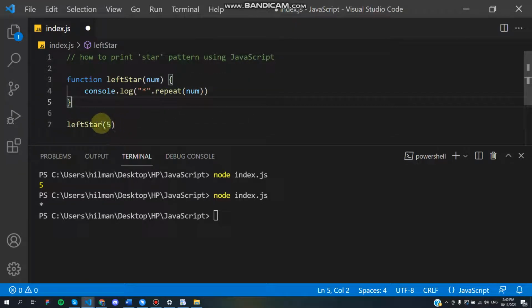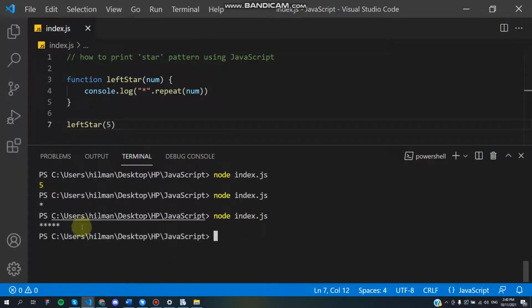So when you put 5, that means it repeats 5 times. Now it is repeating 5 times, 1 2 3 4 5, because you put 5 in this function. It repeats this star string 5 times.